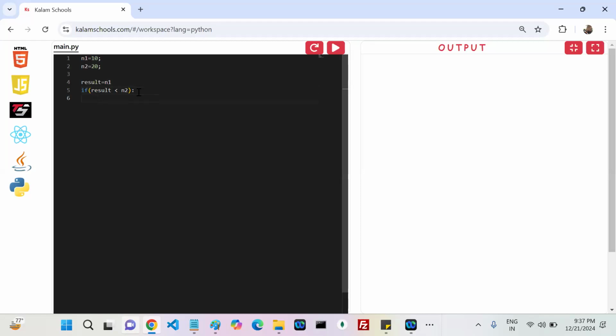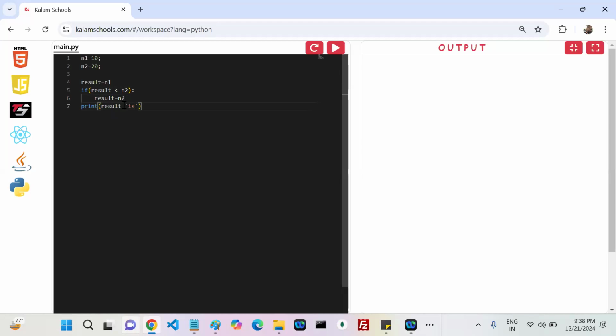You have to follow the indentation, yes or no? Whatever statements you write in this indentation belong to this block. Here I'm going to write result equals n2. And finally, can I write print result?